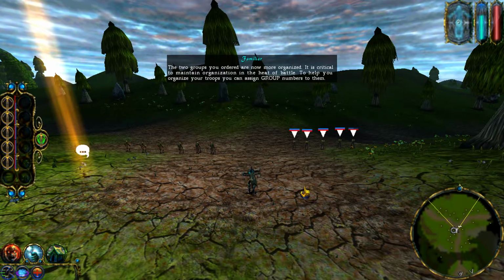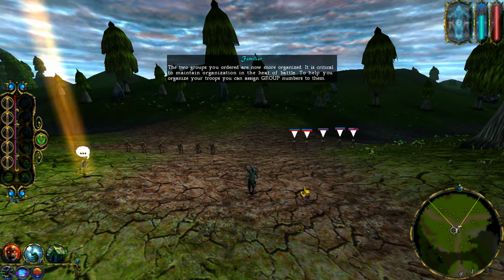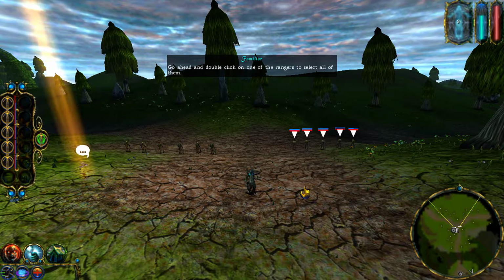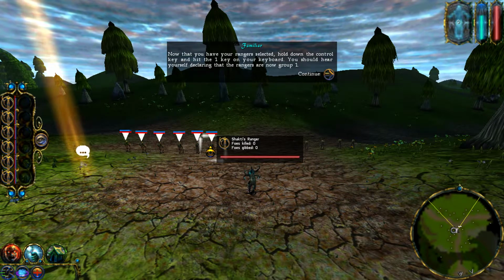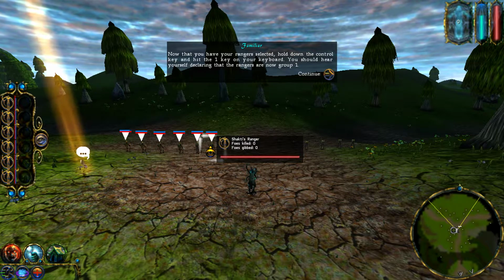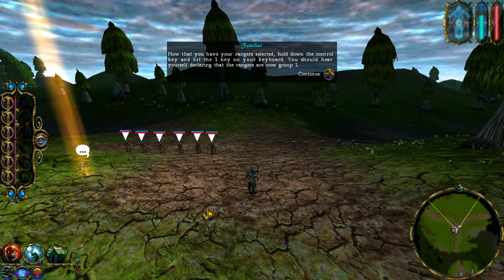It is critical to maintain organization in the heat of battle. To help you organize your troops, you can assign group numbers to them. Go ahead and double-click on one of the rangers to select all of them. Now that you have your rangers selected, hold down the Control key and hit the 1 key on your keyboard. You should hear yourself declaring that the rangers are now Group 1.